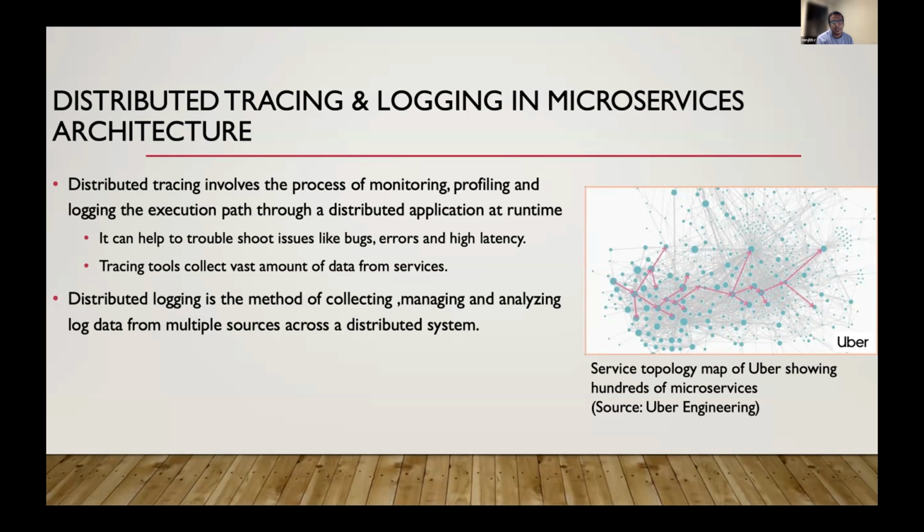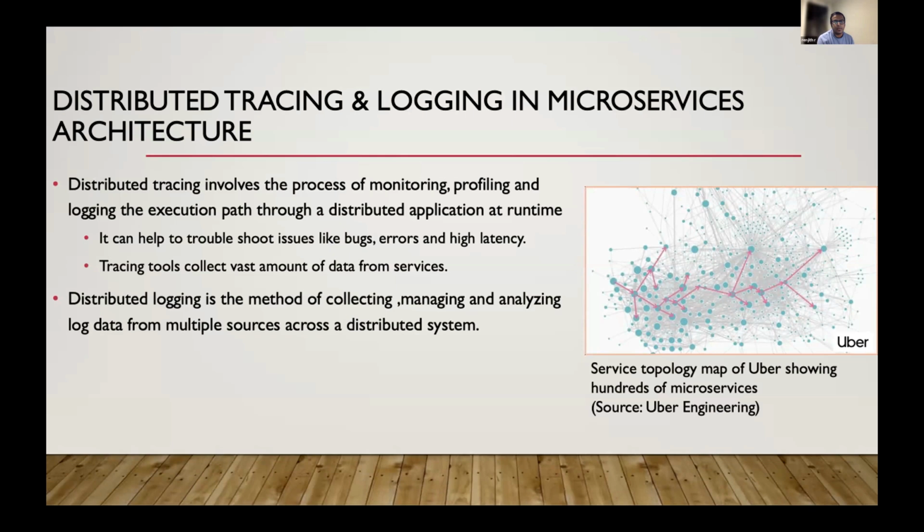On the right side, you see a diagram from Uber Engineering. It shows the service topology of Uber, showing hundreds of microservices. All the dots, bigger or smaller, indicate one microservice. If one service talks to another one, and that talks to the next one, the chain keeps growing.